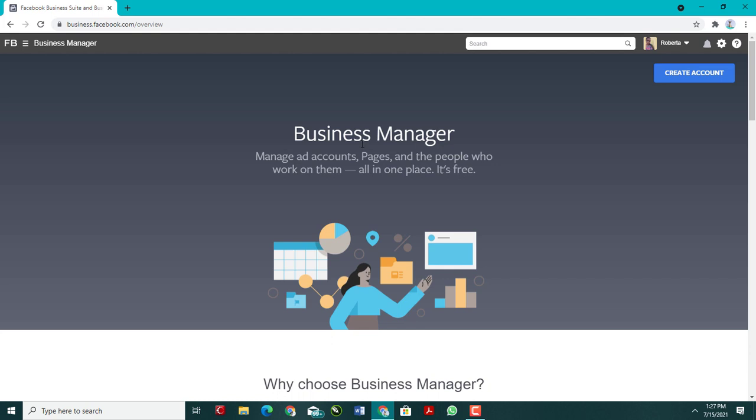Okay, before, if you want to manage your page, you have to go to your Facebook account, then go to your pages section and then manage your page. If you want to manage your advertisement, you have to go to your ad account and then manage it from there, right? Although we still do that, the idea of the business manager is you just have a particular place where you can manage everything together. So there's a section in this business manager where if I want to look at maybe how many likes I've gotten for my page, there's a section where I can do that here. There's a section where if I want to monitor the campaigns that I'm running, I can basically check everything right here. So this is the advantage of the business manager.